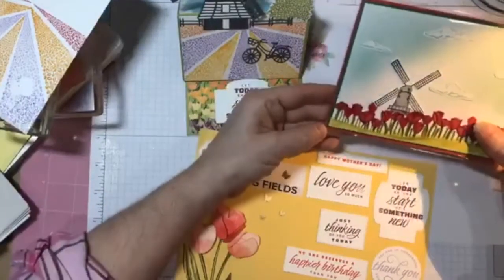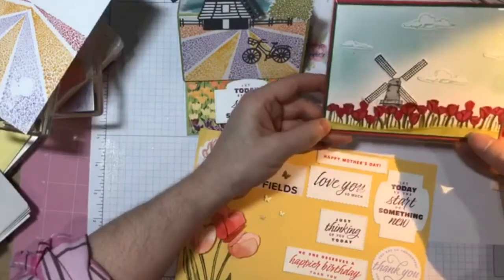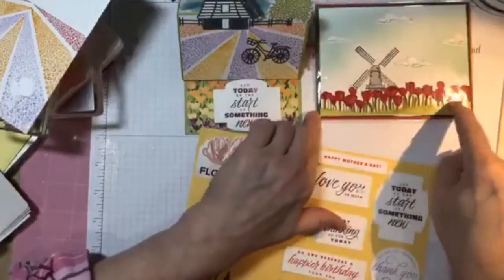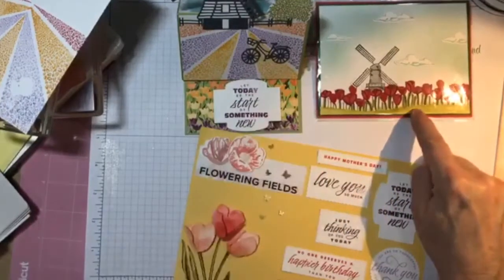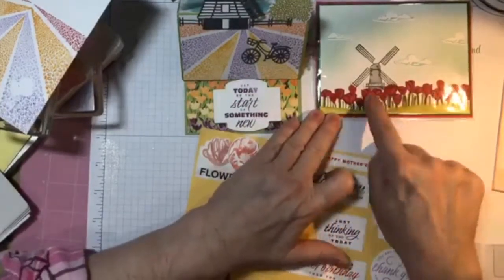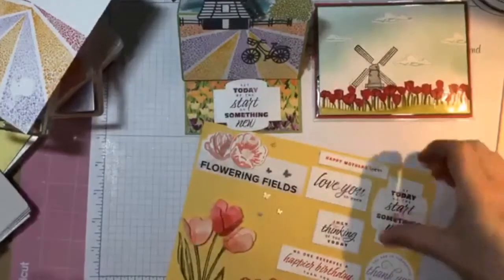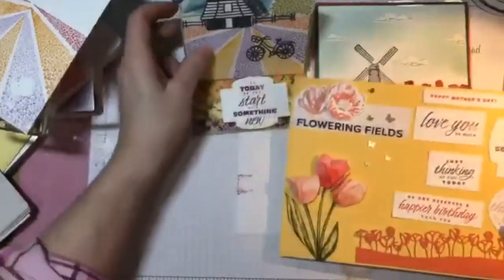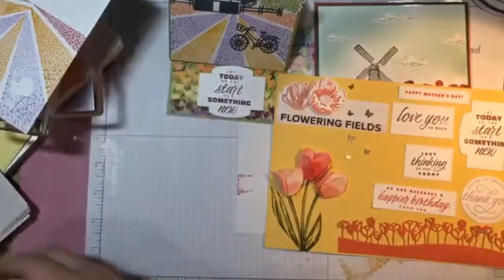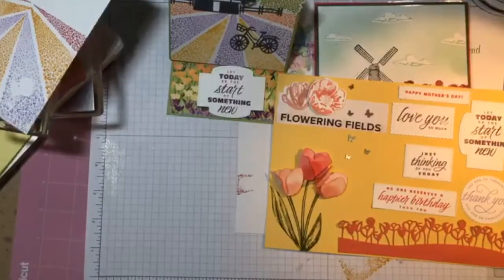So this is Poppy Parade, garden green, and then white. And this piece started white, and then I colored this with Pear Pizzazz and Old Olive, and colored the stems, and then these are Real Red. I don't think we have Poppy Parade blends, but I used blends on that. So, that is the Flowering Fields suite of product.